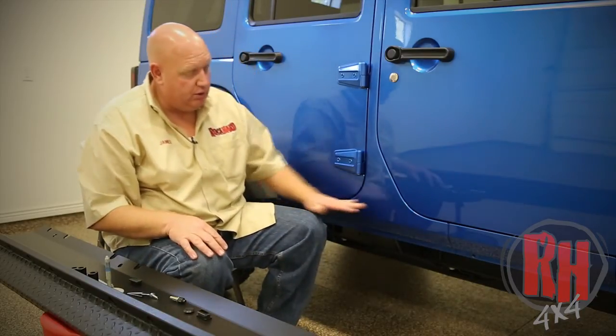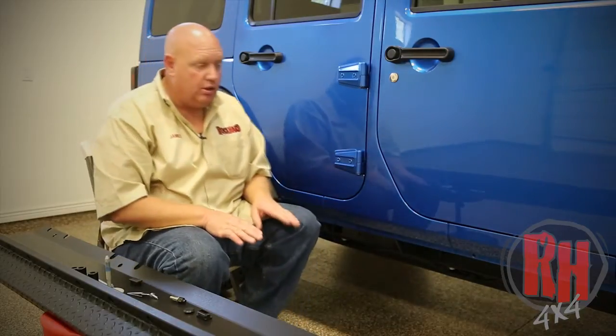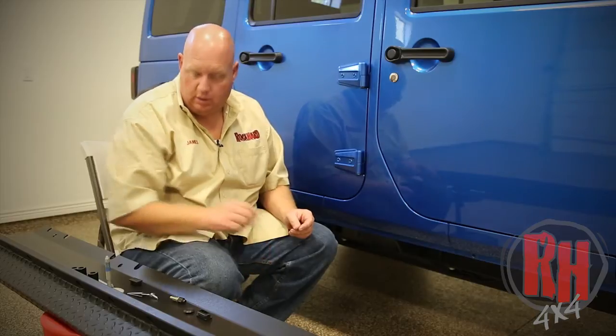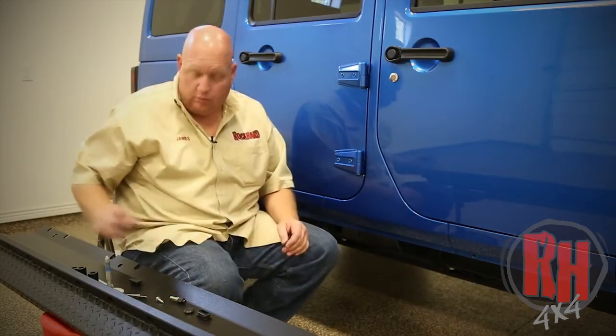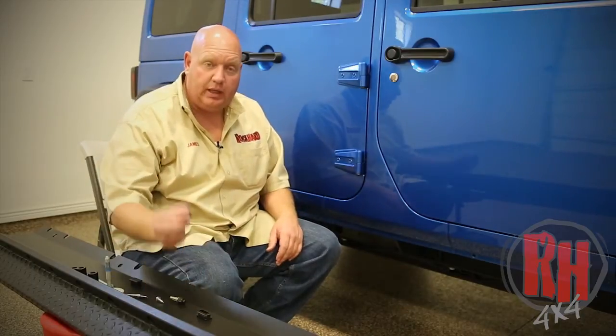So after you've installed the nut inserts, you'll bring the rocker guard back up in place. You'll put the bolts going down, which are these here, okay? You'll go ahead and tighten those down in place, and then you will finish your installation by pushing the plastic plugs in.